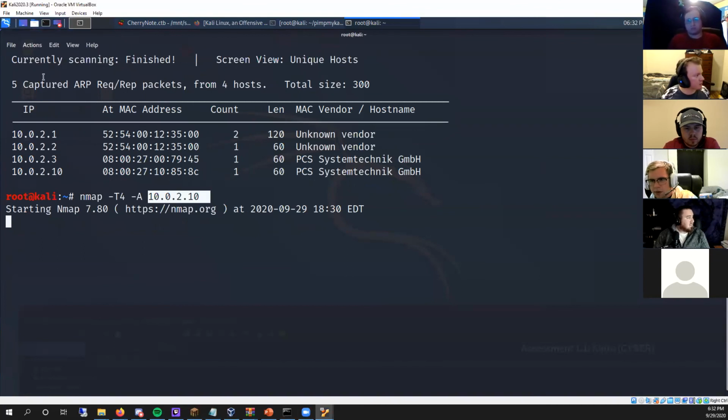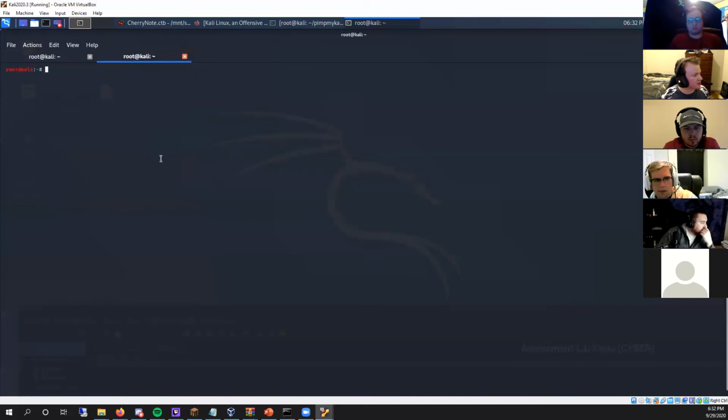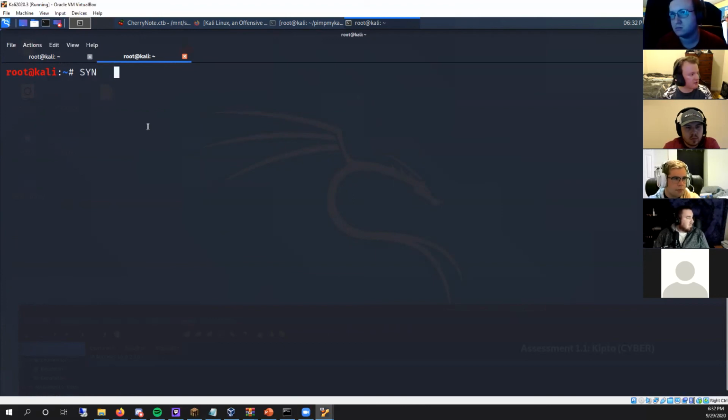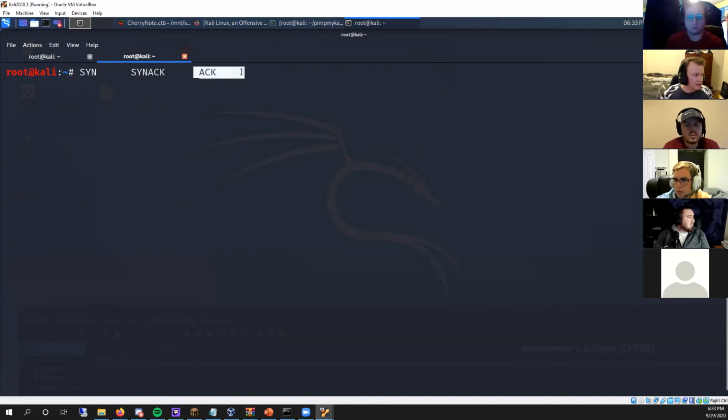So how exactly does this work? I'm going to open up a new tab here just to show something, but this is still running in the background. The way this works is quite simple. When you connect to a computer, there's a certain type of exchange that goes on: SYN, SYN-ACK, and ACK. It looks intimidating, it's not. SYN means hello, are you open? Because you're connecting to a specific service. So let's say I'm trying to connect to port 80. I'm going to go to port 80 and say, hello, how are you? Are you open? It is going to respond back saying, hello, yes, I'm open. And then I'm going to acknowledge back saying, okay, let's make a connection. Easy peasy. What Nmap is doing is using this to look for openings.